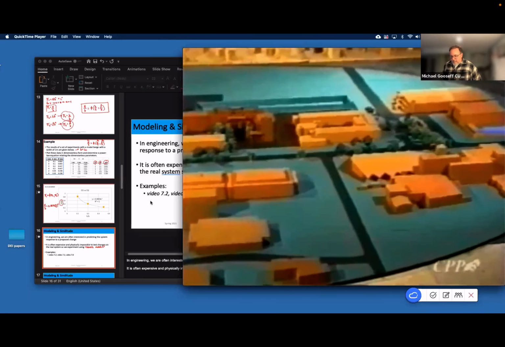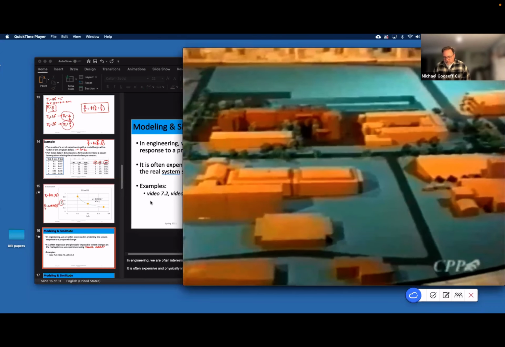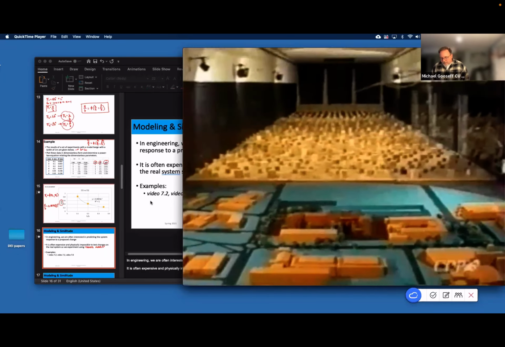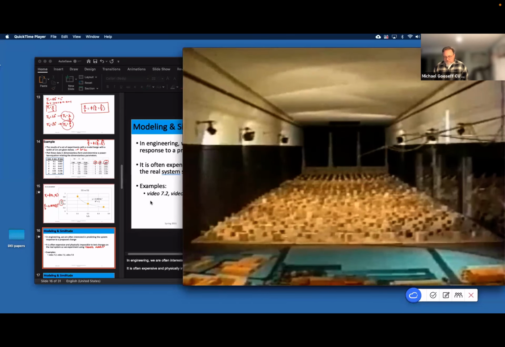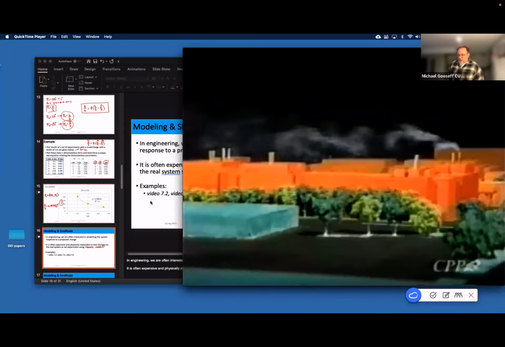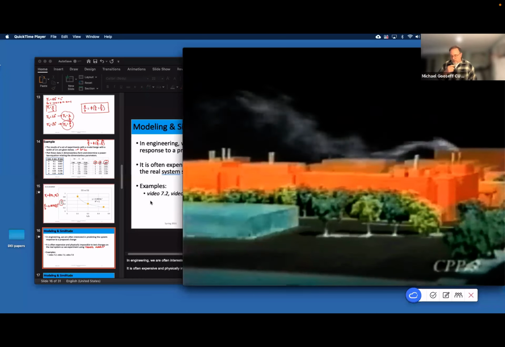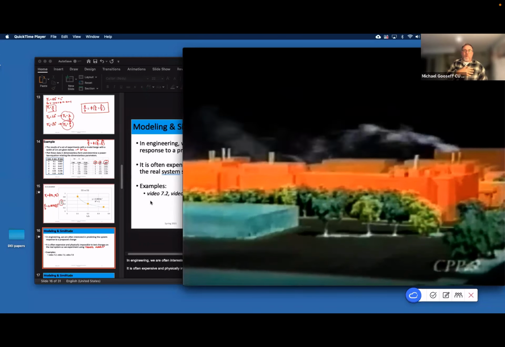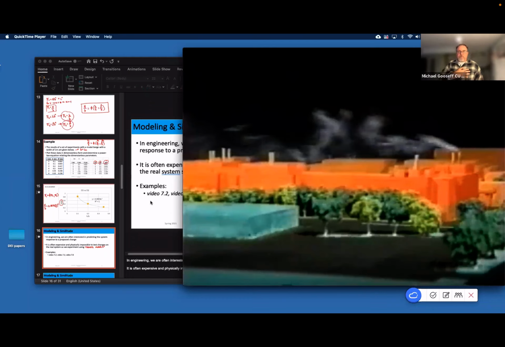All right, so we're looking at a town of some kind of layout. Maybe it's a campus. Obviously, these are scaled buildings. And then we've got this other sort of scale in this downwind. The idea here is if we are putting out some sort of fluid from one of these locations, we could try to predict where that fluid is going to go, who will be in that plume downwind. That's a simple way that we could try to predict perhaps concentrations or exposure to some of these releases. All right, that was 7.2.